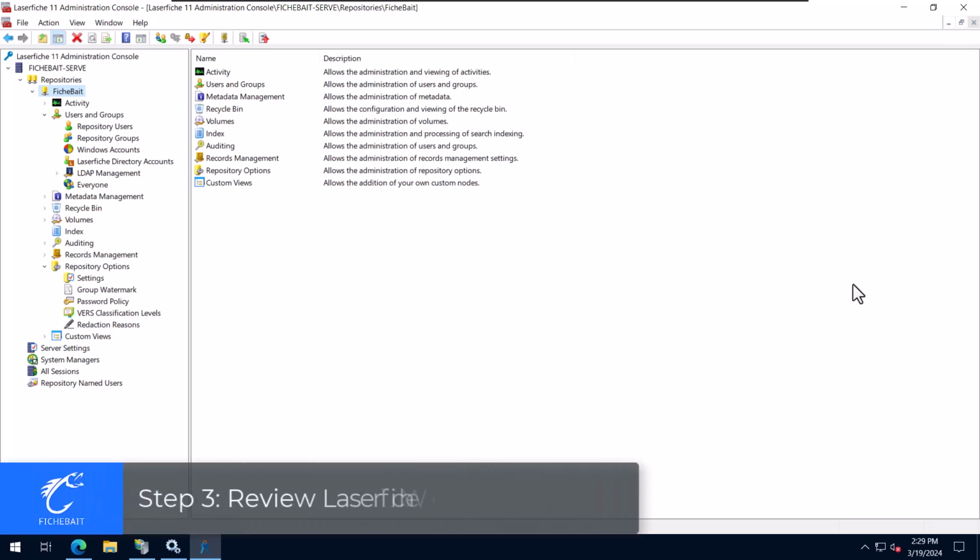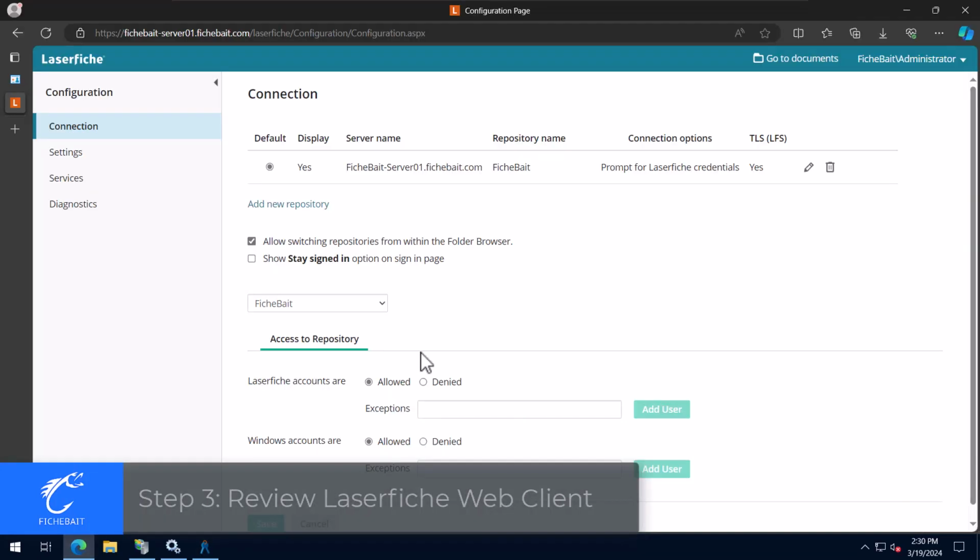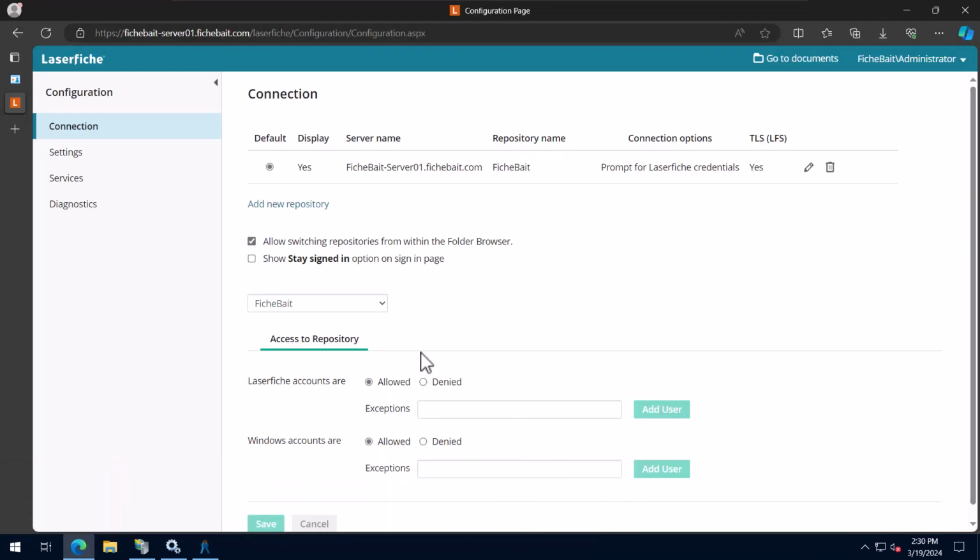So next up, we have the web client. We go to the web client configuration page. We can review what's already been done, just like the other applications we've already reviewed. If the web client was installed on a different machine, the SSL certificate would have been bound to the default website for us.